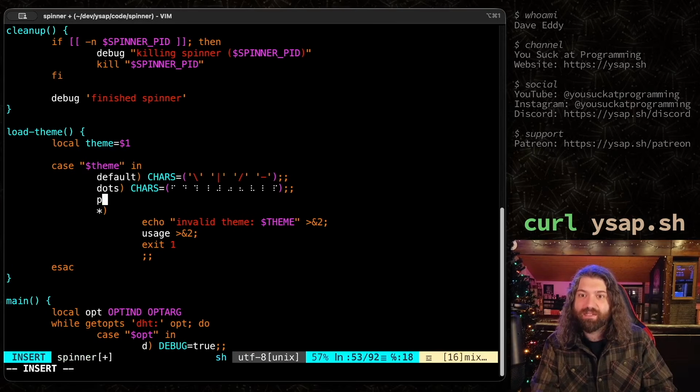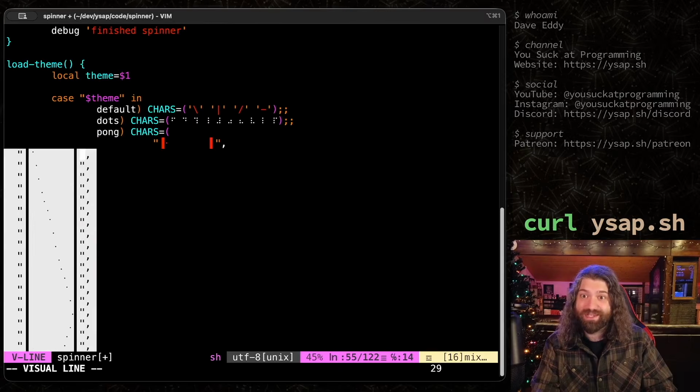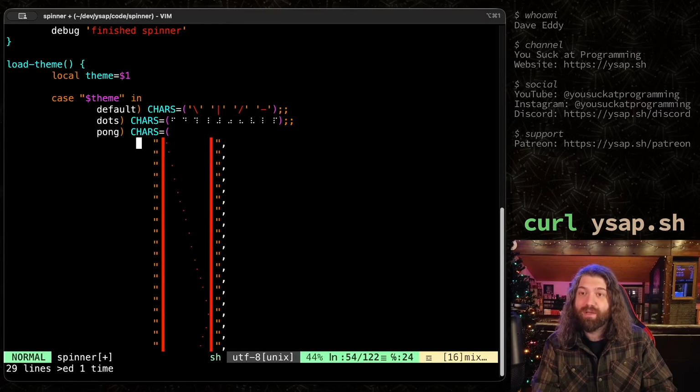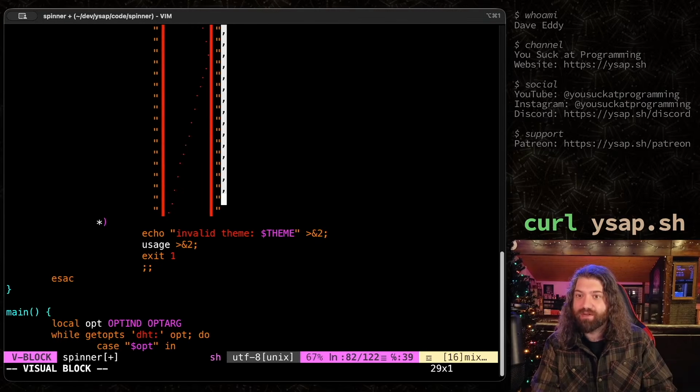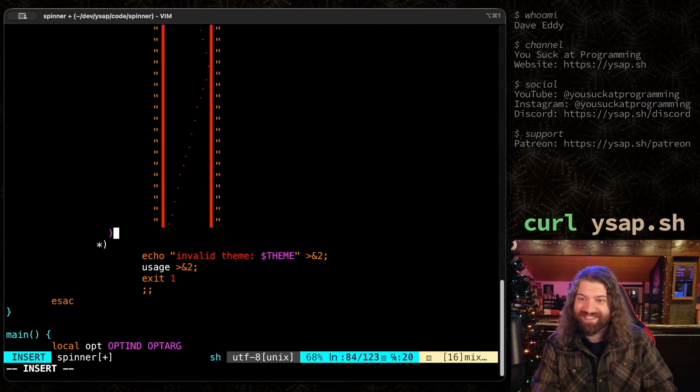Let's go here and let's do Pong. Is that chars equals this. Let's go ahead and just put this in the chars array. There we go. Now we don't need these commas. In fact, it would actually just put a literal comma character there. So we get rid of those commas, and let's go ahead and close the chars array. This is wild.